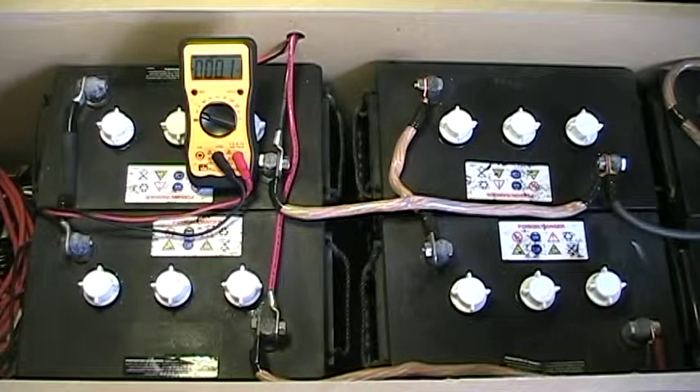This morning I was charging my batteries and I noticed a problem. I have six L16 batteries and I could never get a full charge even after many many hours. It did trickle down to about 2 amps on the smart charger but it never would go to full. So I decided to start checking my batteries and I discovered that I think I have one dead cell in one of my L16 batteries.